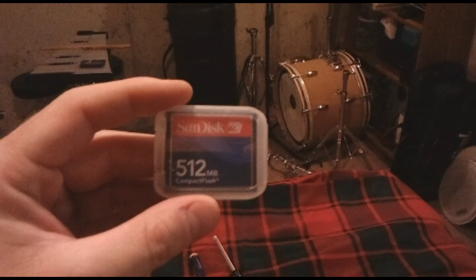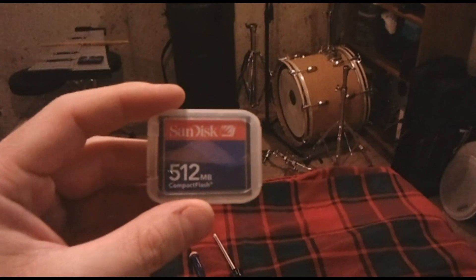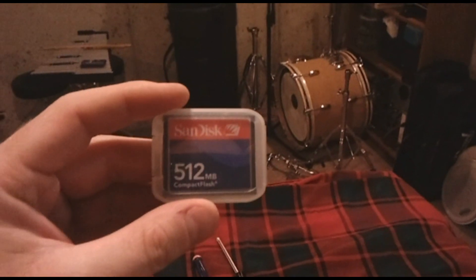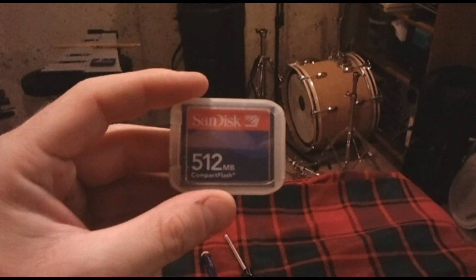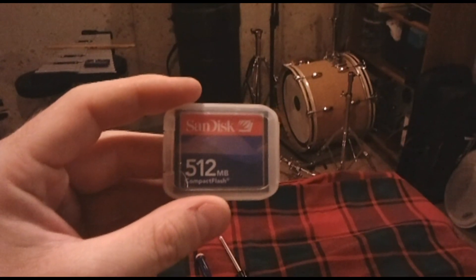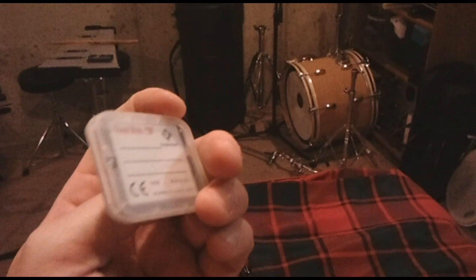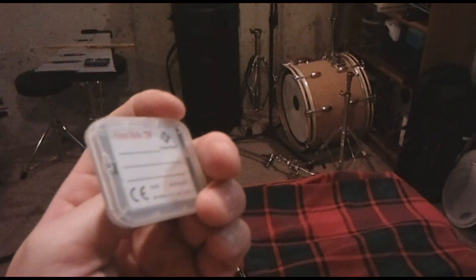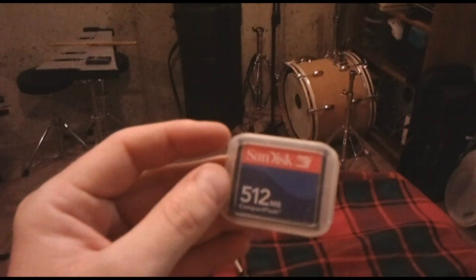As many of you probably already know, you will need a compact flash card as well. Unfortunately, the largest size storage card you can use is the 512MB, and good luck finding these in stores these days — since the quality of cameras has dramatically improved over the last 5 years, so has the size of their compact flash cards. You are best off ordering these online or even off eBay. I got this SanDisk for about $8 — totally worth having in case you ever need to save your data.